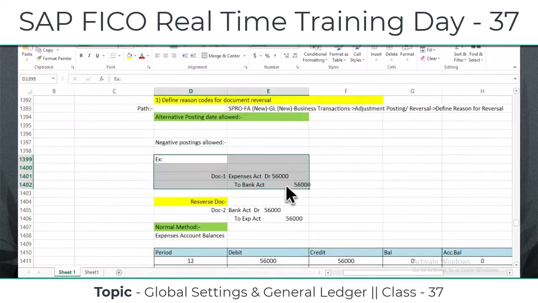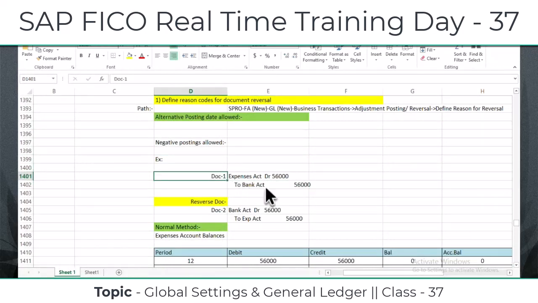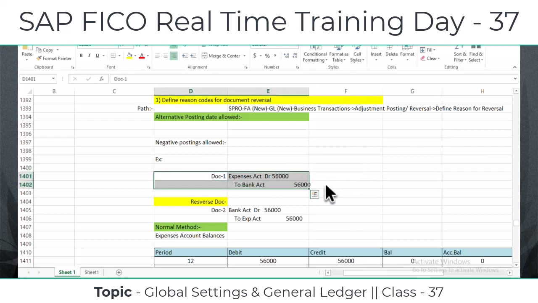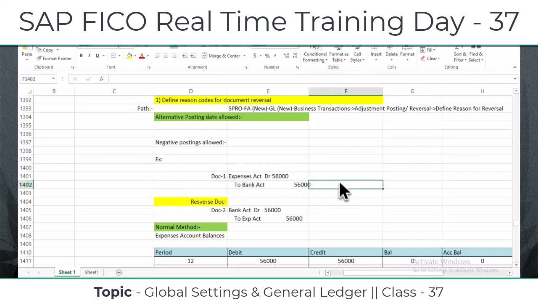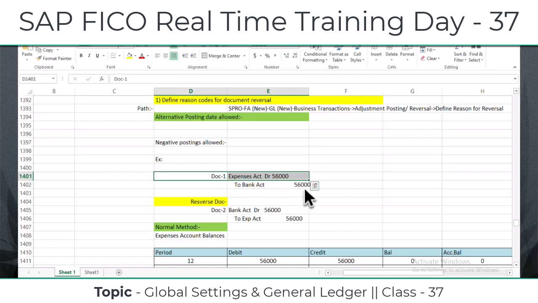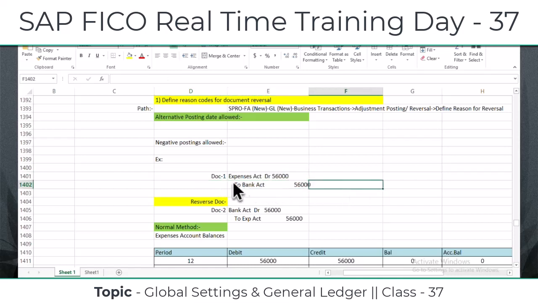Write down here. Document number 1, for example. I'll show you whatever you are going to write down. I'm going to show you in the system. Example: the expense account to bank account.